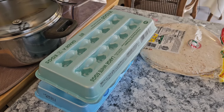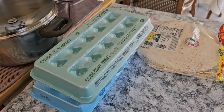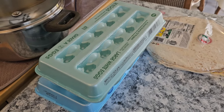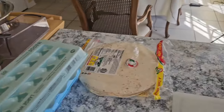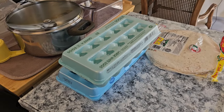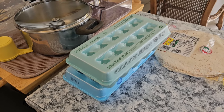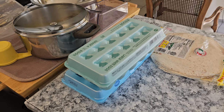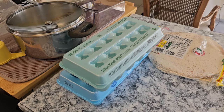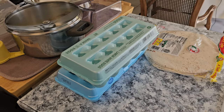I have to update you — I made a serious miscalculation. I forgot that for the extra breakfast burritos I was going to make, I still needed to cook the scrambled eggs. Since I'm making two weeks' worth of breakfast burritos, I have the potatoes and some extra sausage, but I don't have enough eggs left for both the burritos and the puff pastry egg bites. So unfortunately, the puff pastry egg bites are postponed. We'll still move forward with burritos, pancakes, and cinnamon rolls.